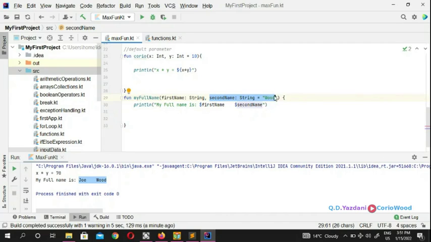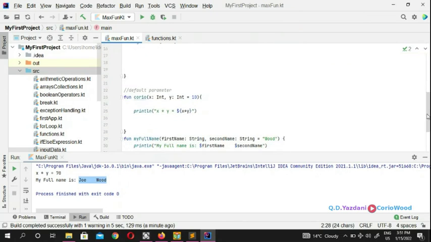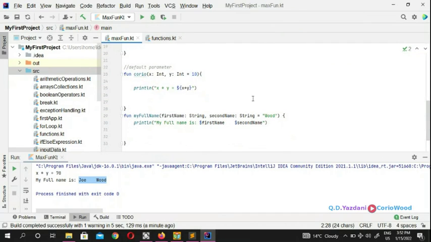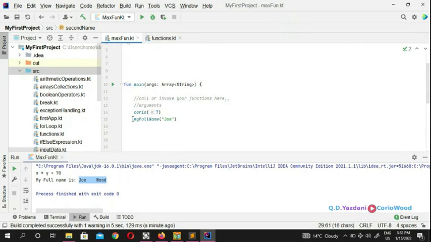In this video you now know what parameter default values are. Leave a comment below if you don't understand any part of this. Very easy. This is your parameter list, and then you provide the default values. And if you don't provide your default values, then Kotlin knows what to do. You only need to provide the ones that don't have default values.